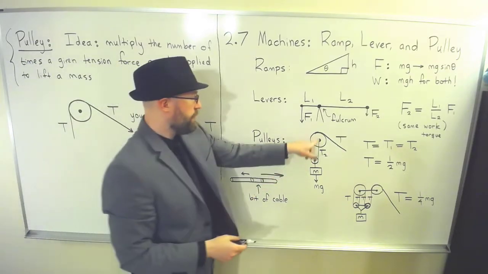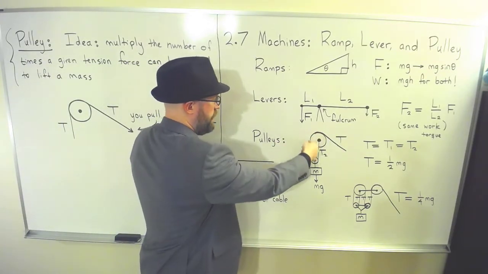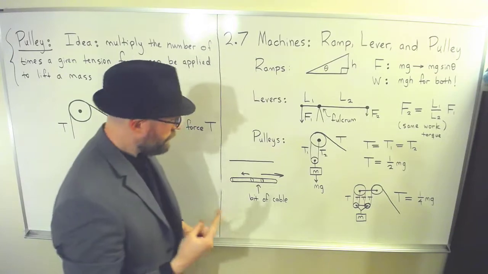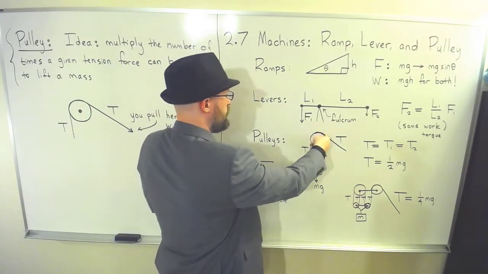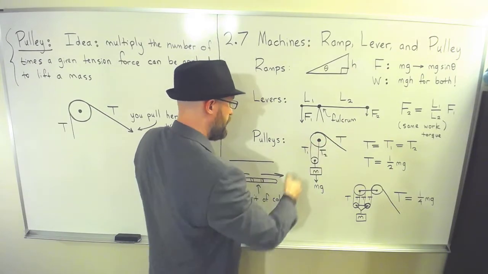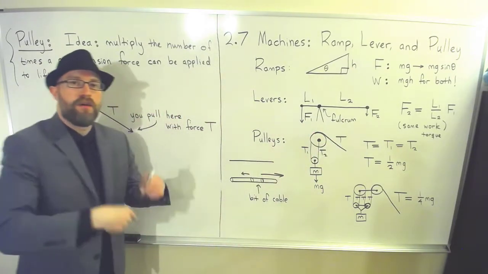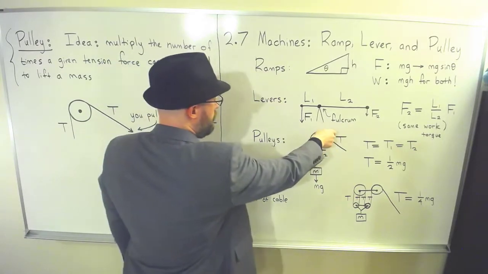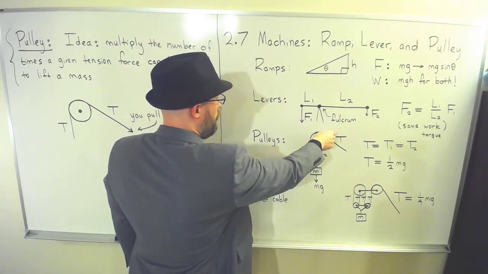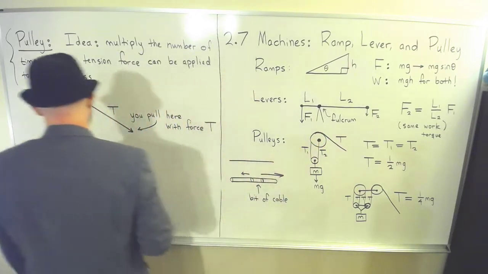So as long as the cable doesn't break, you know that the tension in there has to be the same. That would be changed if there was some friction in the pulley, because it would sort of shelter this part of the cable from part of the tension there. So we're going to assume there's no friction in the pulley and that it will not mess with the amount of force. It will just redirect the force of tension around there.